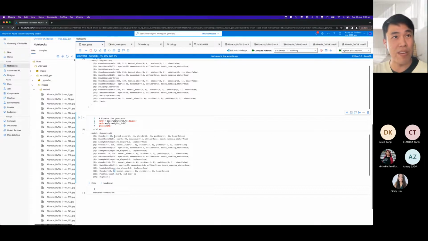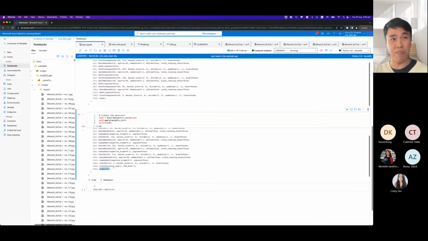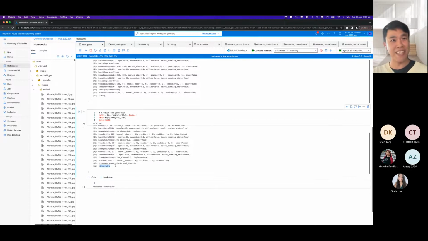From 64, we scale up to 128, and then 128 to 256. And then finally, we scale down from 512 to 1. And then we use the sigmoid function to classify whether it's a real image or a fake image at the end.